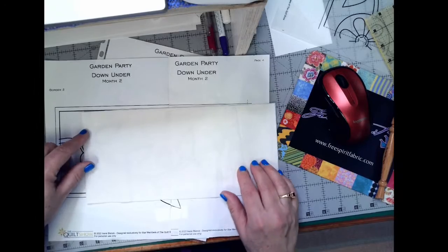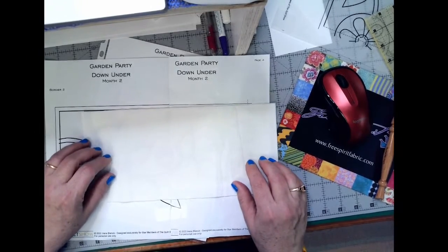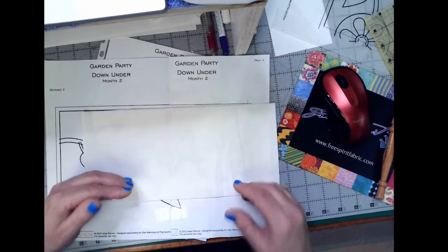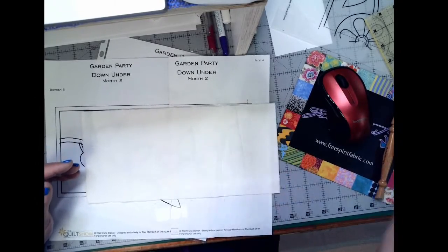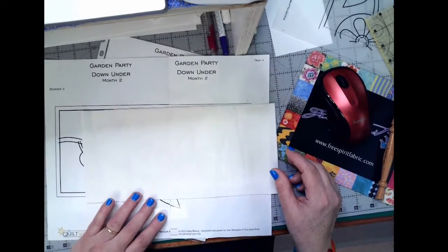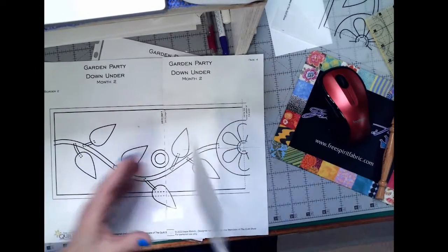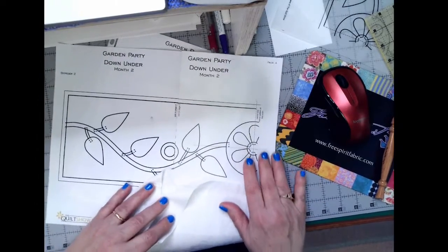And I was willing to do that. If you don't want a seam anywhere, you would cut 4 widths of fabric, 5.5 inches wide each, and then cut each one into 23.5 inch lengths, and have those leftover pieces you'll be able to use later on, hopefully for something else. So the trick with this now is to get the markings on here so you know where to place the vines.